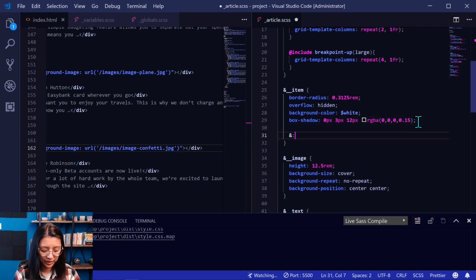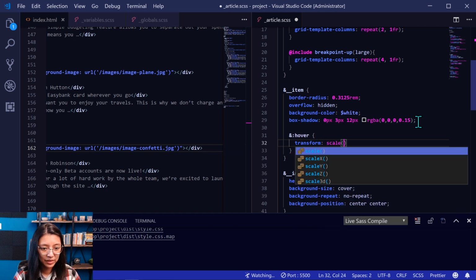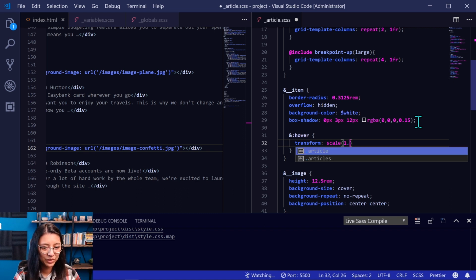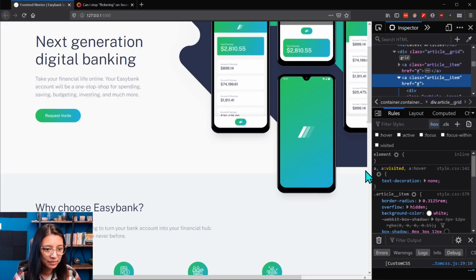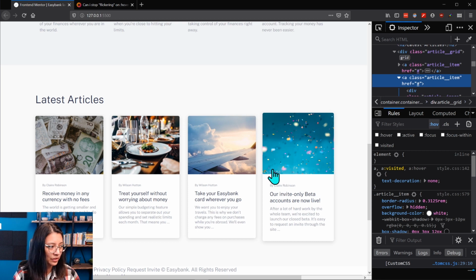So we'll add the hover selector. And on hover, we want to transform. And we'll increase the size by using scale. And then in the scale function, we can set what we want it to scale to. Scale of 1 means 100%, so it won't change at all. So we want it to be slightly more than 100%, but not too much. So maybe 1.05. So that would be 105%. So we're only increasing by 5%. So let's try that and see how that looks. Okay, so it is just a bit larger.